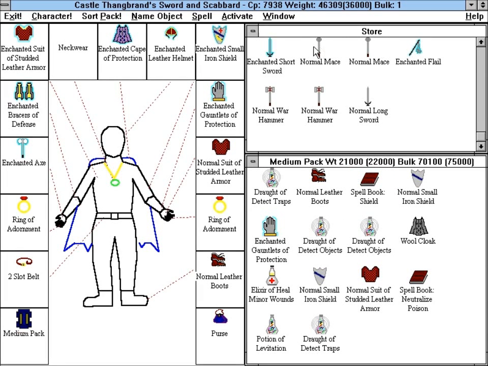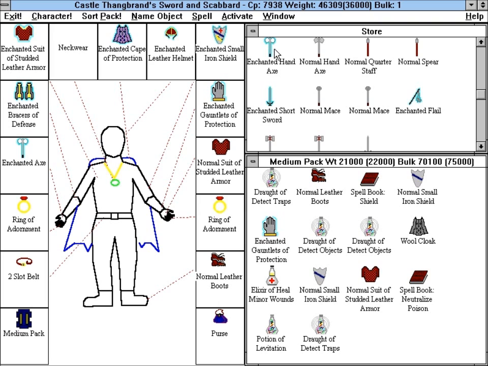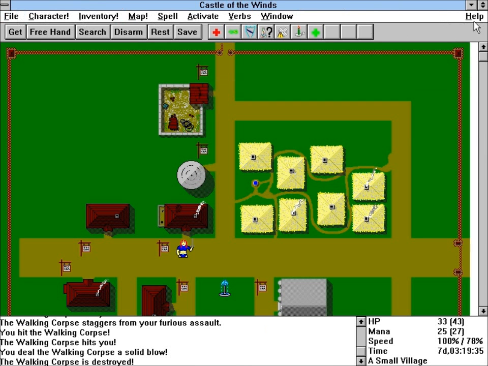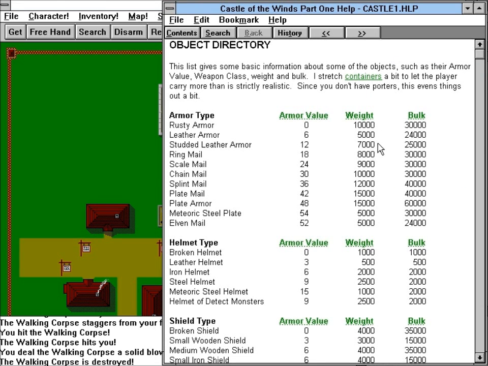Enchanted foil. I don't know if it's better. I don't know if the armor value changes compared to the weapon you're holding or not. Let's see if help helps. Object directory. Oh hey, here we go.